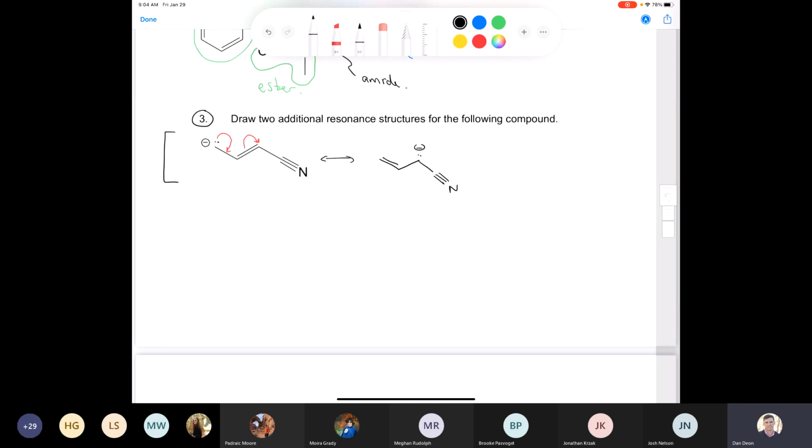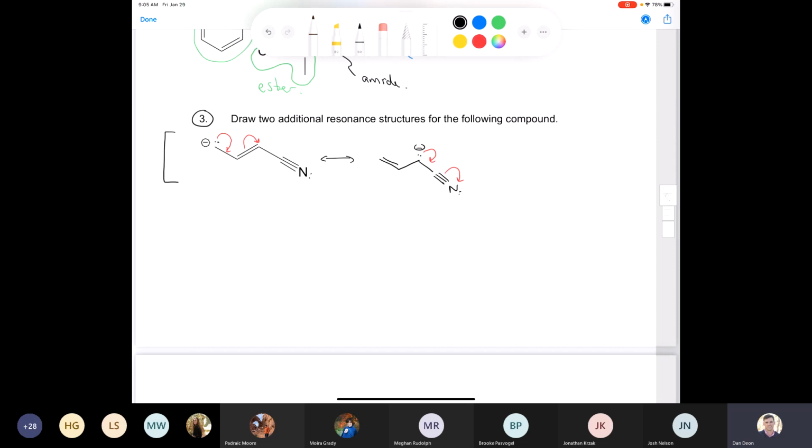Could anybody describe to me how I would draw another resonance contributor for this? Would you be breaking the triple bond with the nitrogen? Yeah, I'm going to have to break one of the pi bonds between the carbon and the nitrogen, so I have another allylic lone pair. Even though it's not a double bond, there's 2 pi bonds here. So I have a lone pair, a single bond, and a pi bond, so it's allylic. I can put a double bond between the carbon and the next carbon, then break one of those bonds and put a lone pair on the nitrogen.